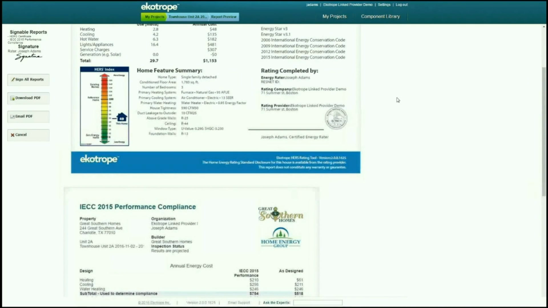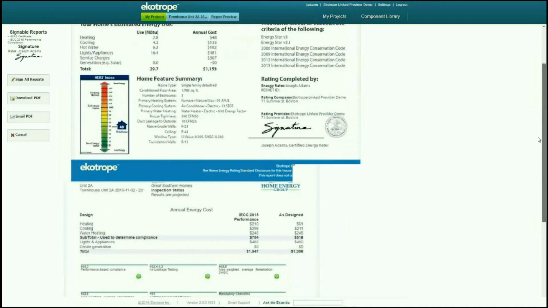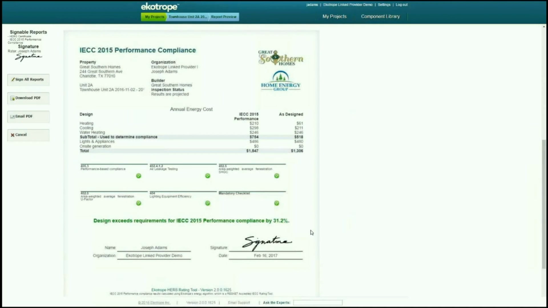And you'll notice that, as I'm sure everyone knows, a lot of these reports need to be signed by the rater. So in many cases, we found that raters were either printing or downloading reports and signing them in Adobe, or they were actually printing them and signing them and scanning them. So we allowed the user to upload a signature directly into the product, and in one click, simply sign all of the reports before downloading them. Okay, so you can see it'll throw the signature right onto this signature line.